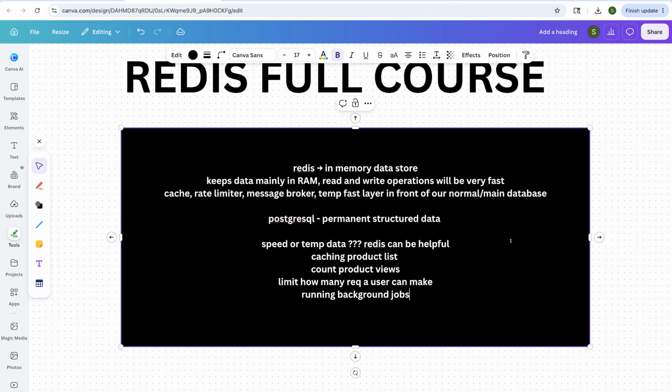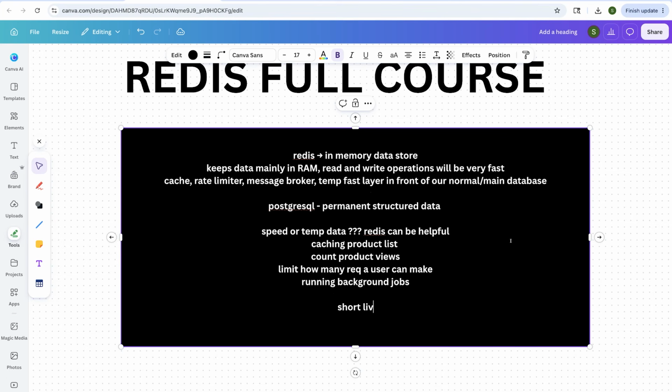This is where you need Redis. As I already mentioned, it's going to store the data in your RAM, so it will be much faster for your short-lived data, this is not permanent data, or your frequently accessed data. This will be the main reason why we need this.